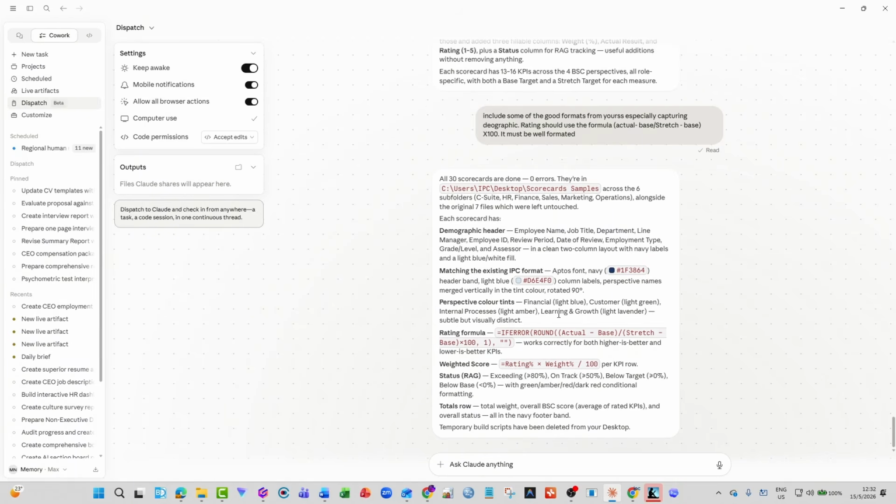As long as your laptop or your computer is on, the Cloud will be able to do work and then file that work in a folder on your desktop in any file of your preference. That's what you'll find in Dispatch. Very useful. But again, we'll have another episode just focusing on that.